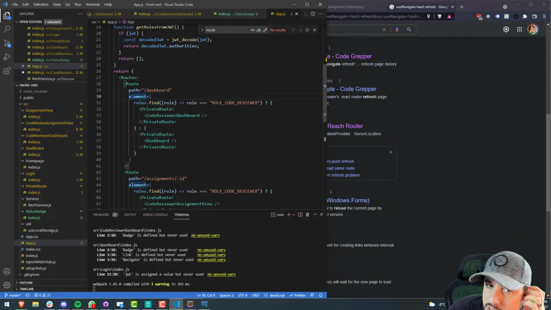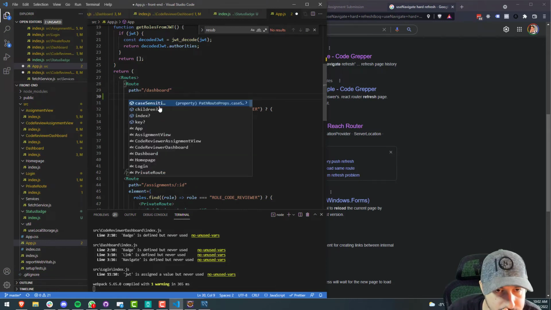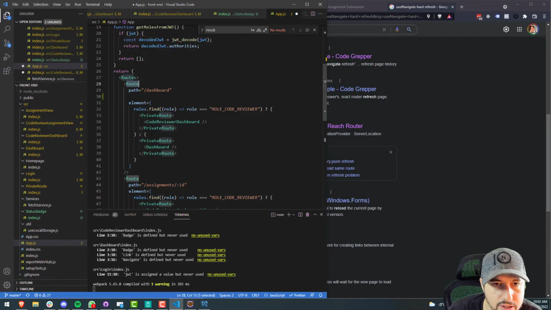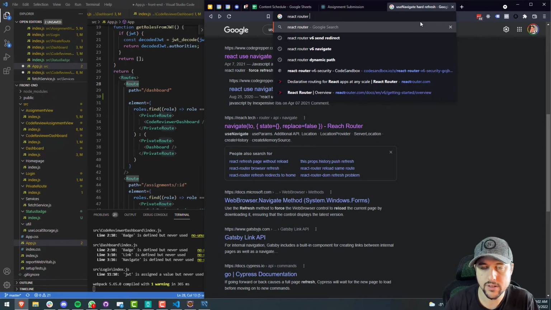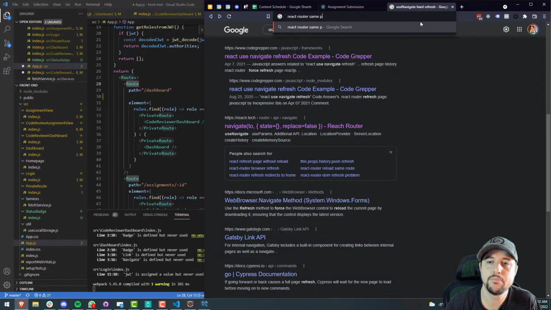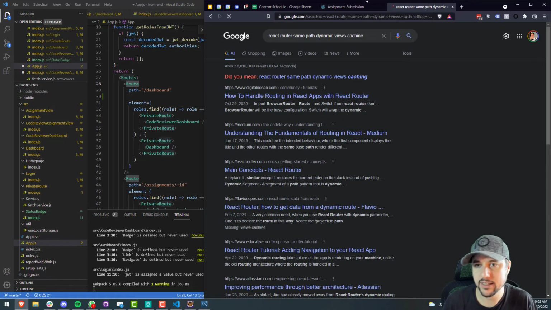But I'm wondering, unless there's a property here with route, index key. Are there any properties with the route component? Let's see. React router, same path, dynamic views, caching, something like that.